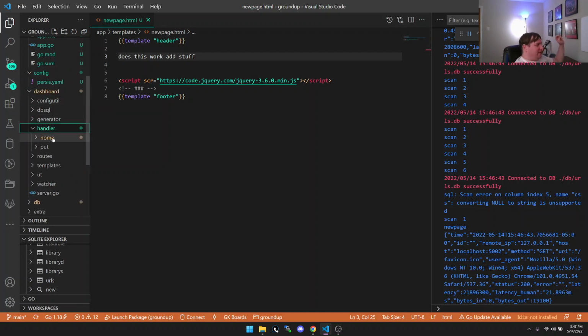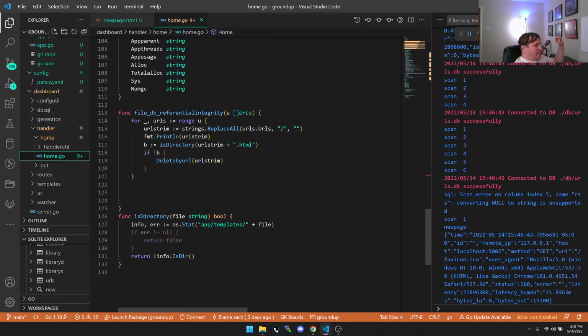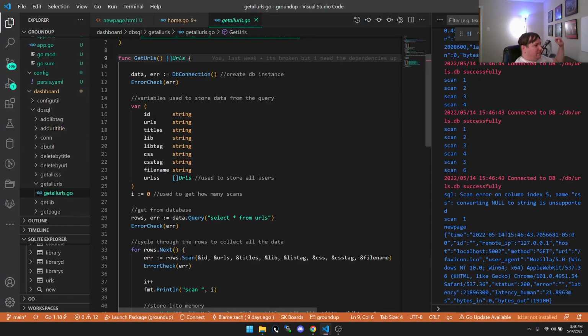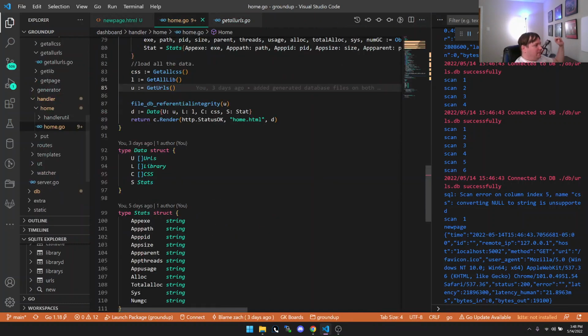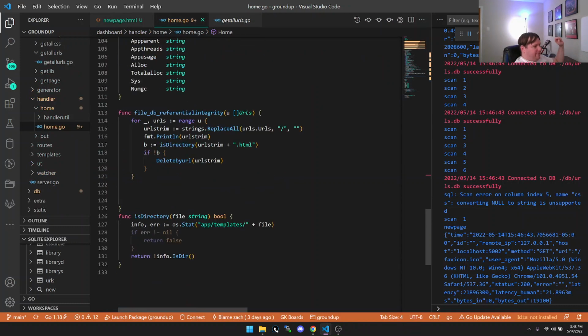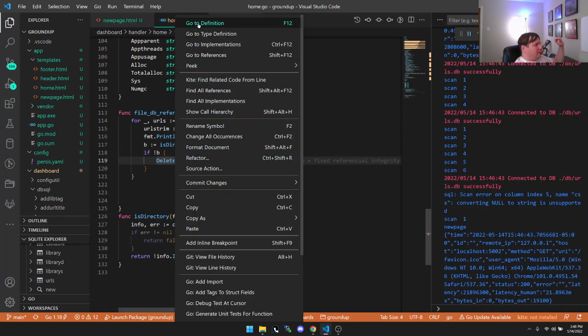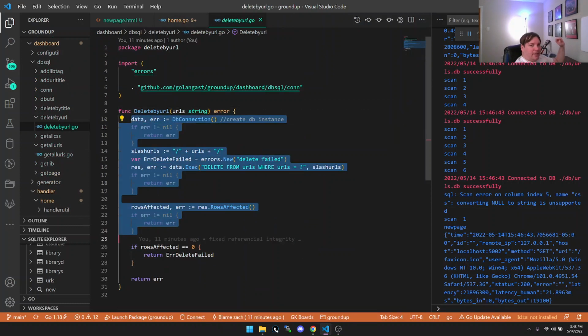And I just made a video on exactly what that is, and that's just it basically scans, basically looks for the URLs from the database, grabs them all, then it strips the slash off the URLs, goes into the directory, which is this, apps, templates, and calls this function, which then checks whether or not that file is actually in here, and if it's not, checks if it's false, deletes it from the database.